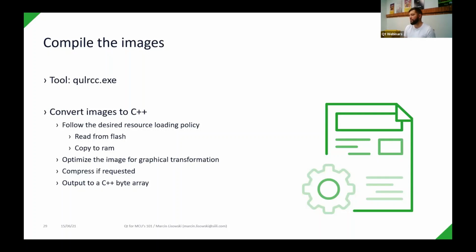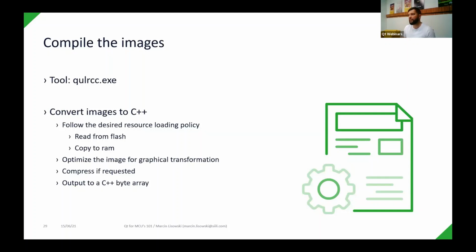So for example, let's imagine you have an image that contains some borders or some accents for parts of your application, and most of that image is completely empty space with fully transparent pixels.